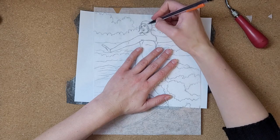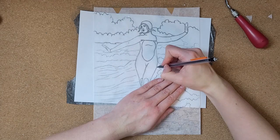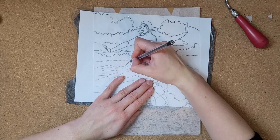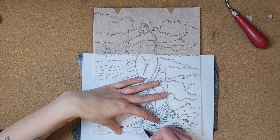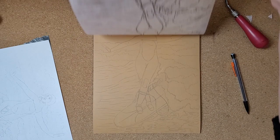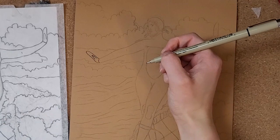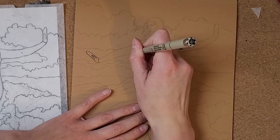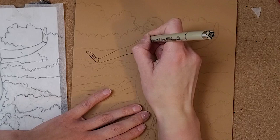So once this is all set up I carefully go over my sketch once more using a very well sharpened pencil, mechanical pencil, or a pen and I use firm pressure. At this point it feels like I could draw this with my eyes closed, but I'm going to trace over my sketch once more with a micron pen or a fine sharpie marker so that I can make it dark enough that I can see everything clearly — but mostly because the carbon will wipe away while you're carving and your hands are all over it. So going over the drawing once more to complete the prep work before I can start carving.